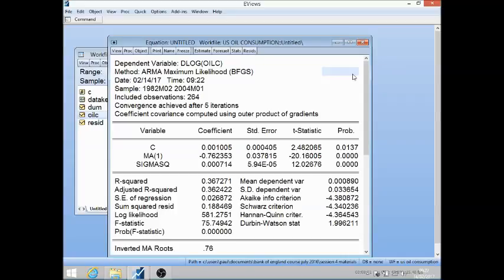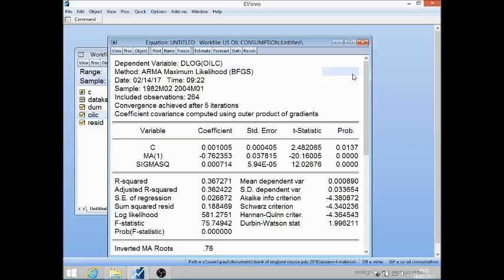Look at the r squared for the regression. The r squared is 0.367. So just by putting in this moving average term, we're explaining or capturing about 37% of the variation of this series. That's quite a lot, given that, you remember looking at the series, there's a lot of variation there. So we're doing quite well just by our first attempt here.